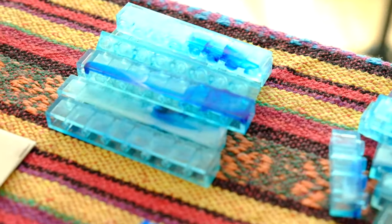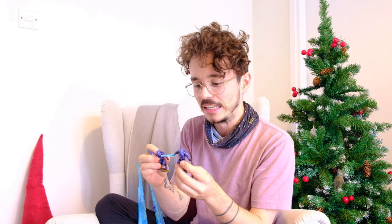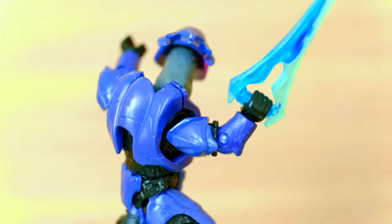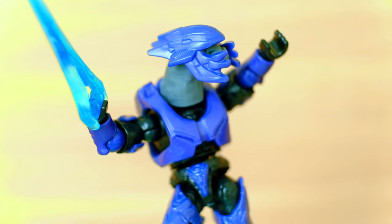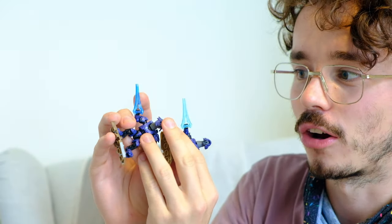Setting the display stand aside, the thing that stands out from all angles is this blue effect running up the sword. Never have I seen such a crazy crackled blue effect running all the way through it. They could have just gone with a simple translucent blue, but the way they do this makes every single person's Energy Sword unique to them. The first time I saw this effect was with the Halo Infinite Series 1 Blind Bag Elites — they come with Energy Swords that have the same kind of blue. Every single Energy Sword is very unique because of how it swells and sets through the plastic.